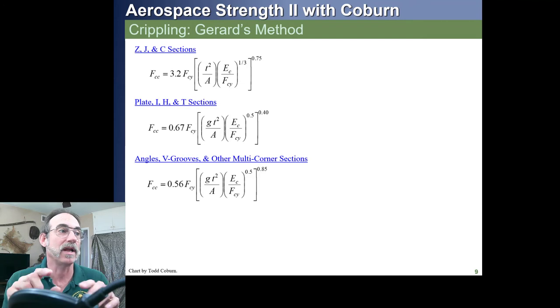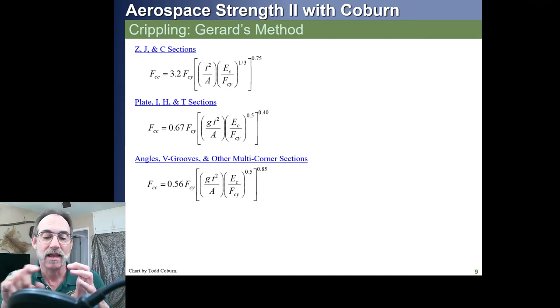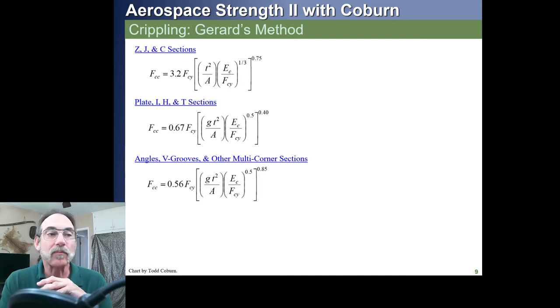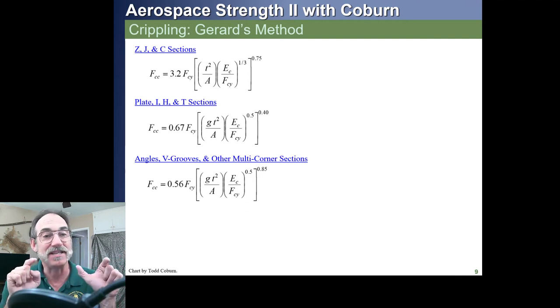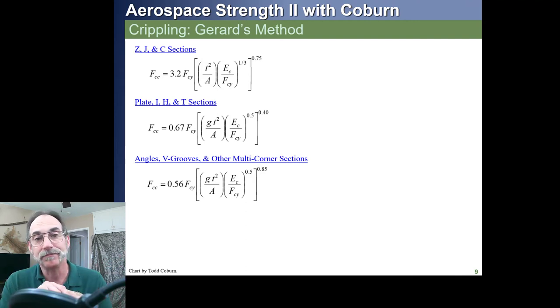So once again, we're going to take that I, H, or T. We're going to break it up into those pieces. Now, if we actually have an I, we already know that that's one cut, six flanges. That's going to be a G of seven. An H will be the exact same thing. A T is already a basic shape, so that has no cuts, three flanges. That's a G of three. So for this equation, we're going to either have a G of seven, seven, or three.